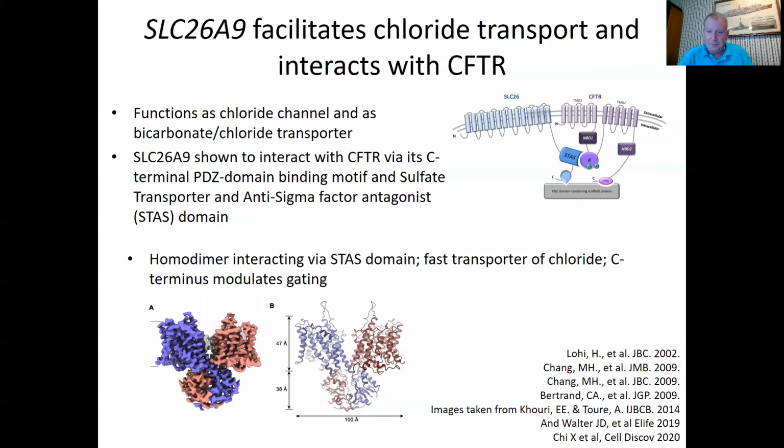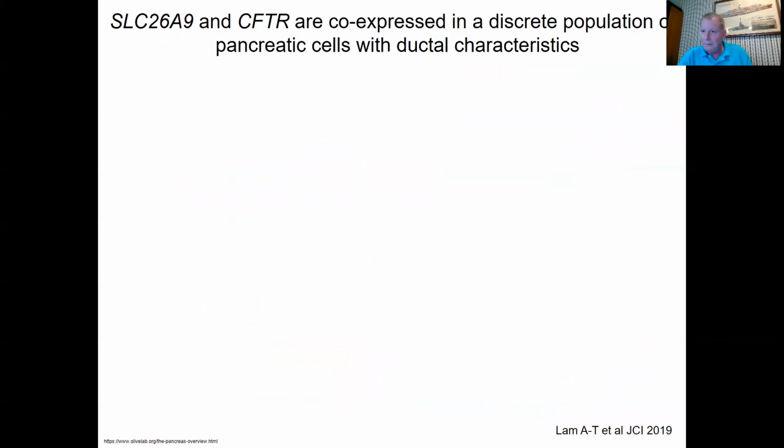So the big issue, of course, is where is A9 and where is CFTR, and particularly in the pancreas. Now, initial thought was that if this is altering risk for diabetes, then maybe it's in the beta cells that make the insulin. Certainly it's been indicated that CFTR is in the beta cells, so maybe A9 is playing a role there. But studies that we did really changed our thinking about this, and were more in line with studies previously published by Lisa Strug and her colleagues, suggesting that actually A9 may be playing a role in the exocrine pancreas as opposed to the endocrine pancreas. So let me show you that evidence.